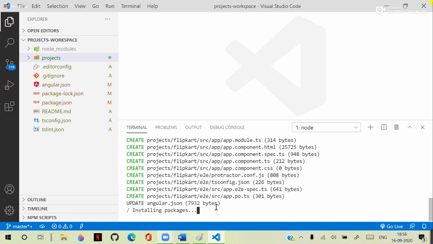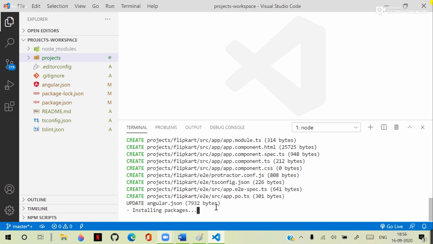That means in our workspace, already we have a project called Amazon. I am creating another project called Flipkart, and I am not adding any routing module here also. I just took an empty project.